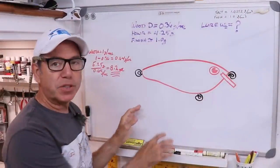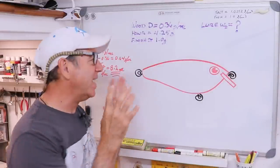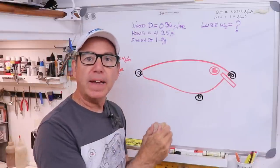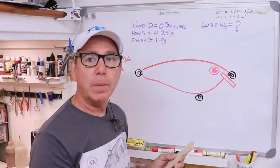All right, we have our general shape, but this is sort of a backwards design. I'm trying to design a lure around the weight that I already have. So the idea is that I want to make the smallest lure I can make and still be able to put that hardware in it and on it and use that dime as a bib.